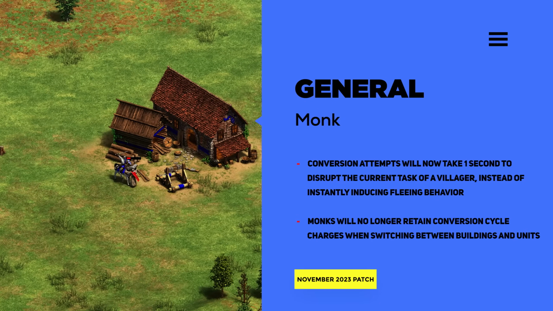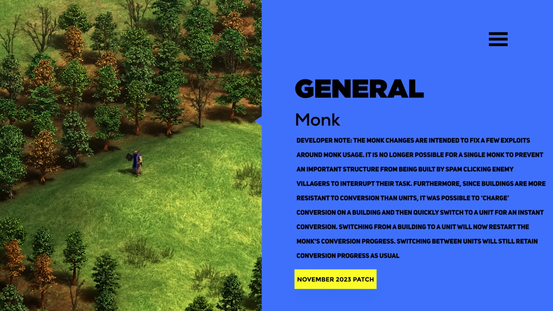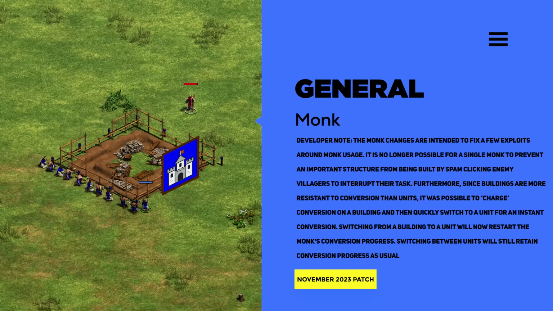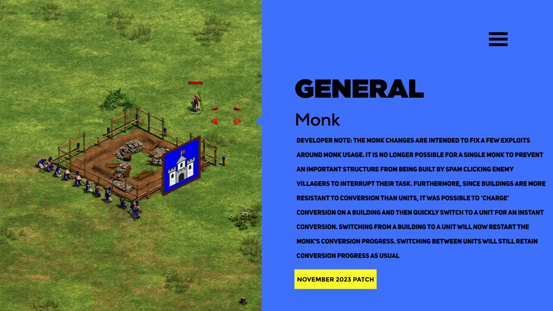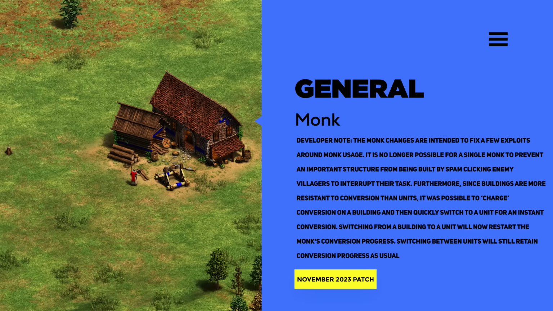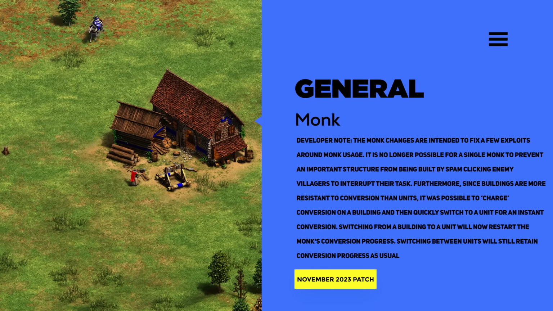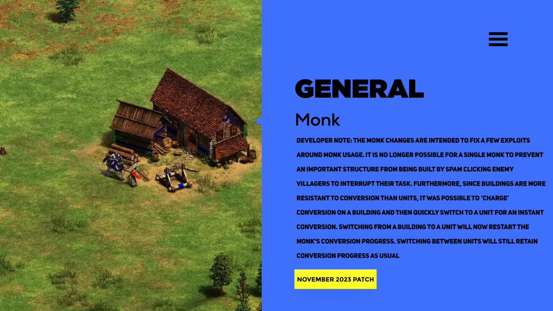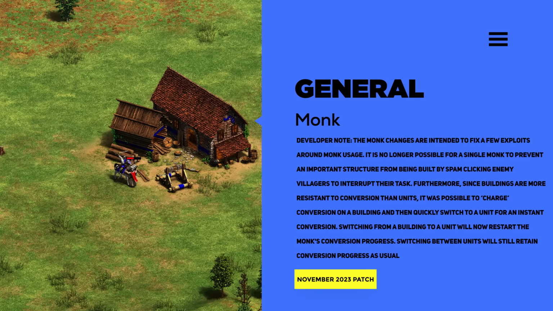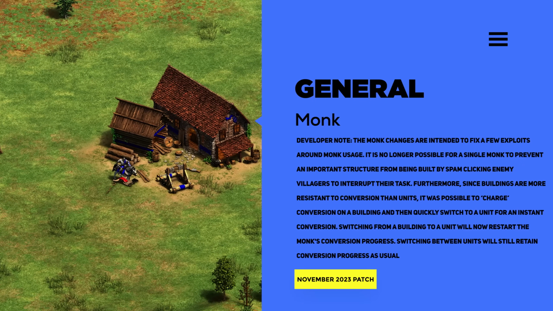This is the developer note, and then I'll give you the Hera note. The developer note is that the monk changes are intended to fix a few exploits around monk usage. It is no longer possible for a single monk to prevent an important structure from being built by spam clicking enemy villagers to interrupt their task. Furthermore, since buildings are more resistant to conversion than units, it was possible to charge a conversion on a building and then quickly switch to a unit for an instant conversion. Switching from a building to a unit will now restart the monk's conversion progress, and switching between units will still retain conversion progress as usual.